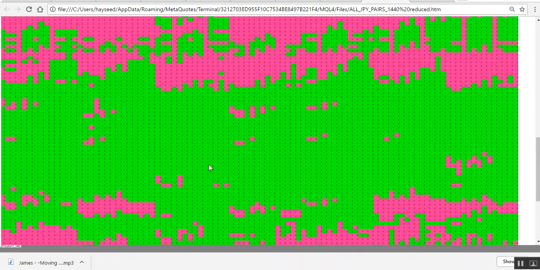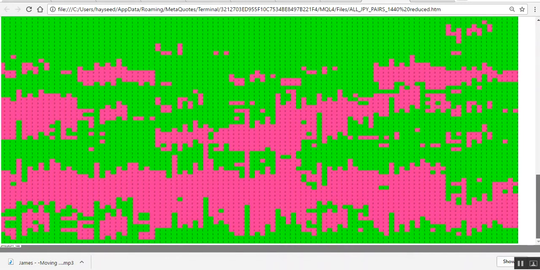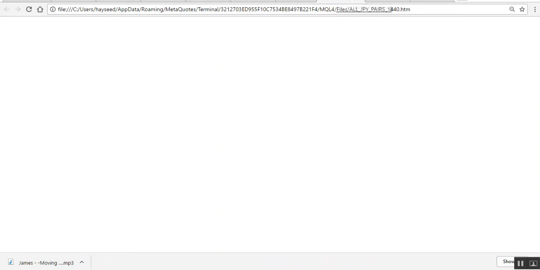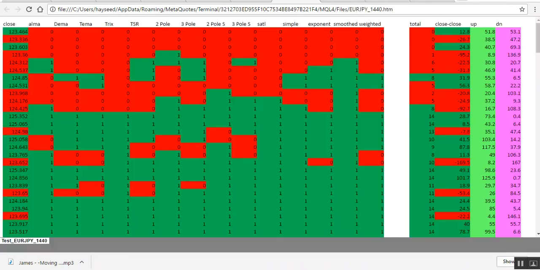This is that same Excel sheet that was colorized that I saved to HTML, hypertext markup web page, and you can scroll through there and you can see. And maybe at this period of time on the Euro JPY, when everything is zeros, you might be interested in selling. Might not be. Let's look at the code real quick. Yeah, we already looked at the code, didn't we?